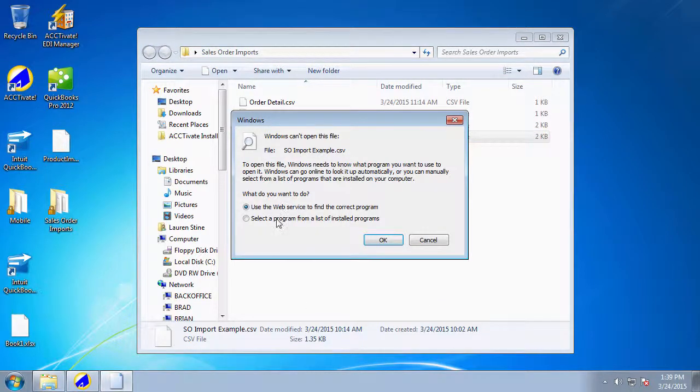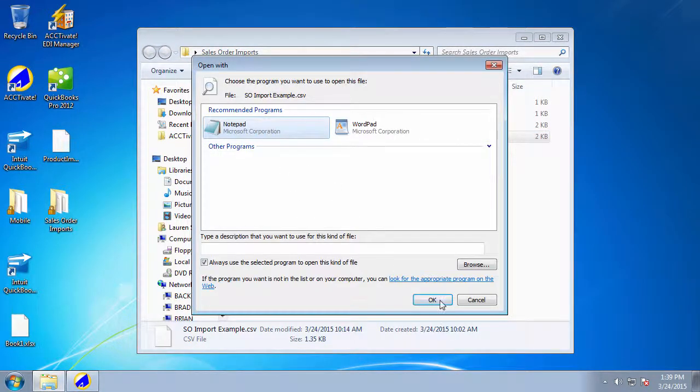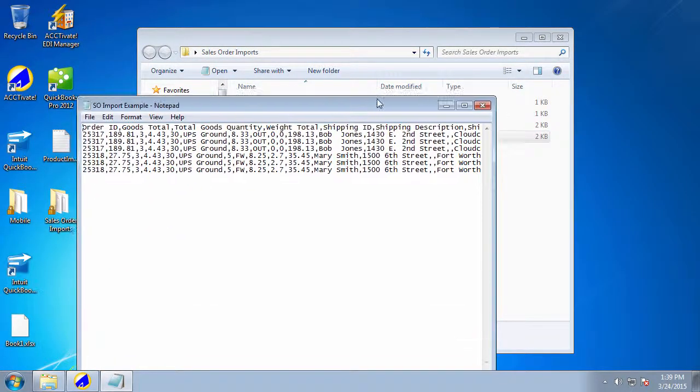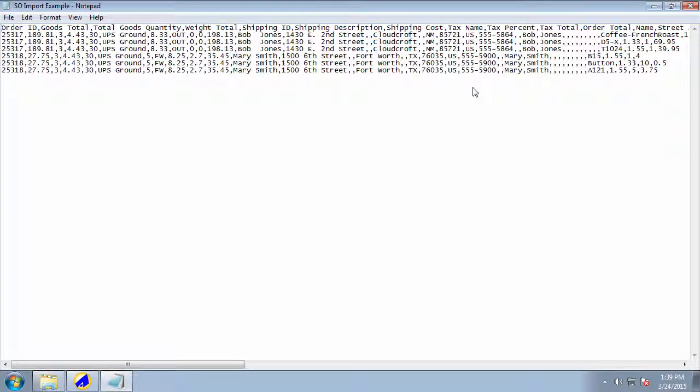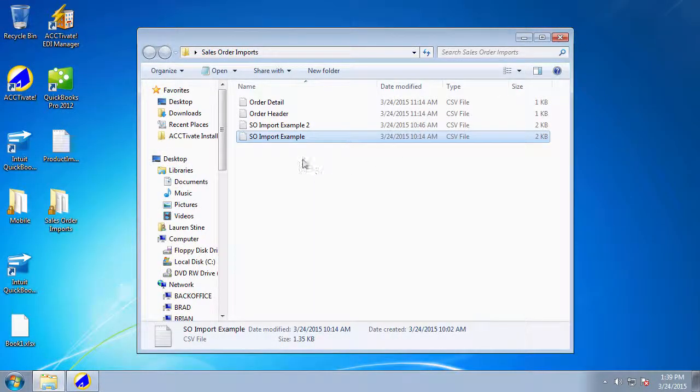So let's do this. And you can see how these files are set up. Since it's comma delimited, if you open up in Notepad, everything's going to be separated by commas. So it looks a little confusing here, but if you open it up in Excel as a CSV file, everything is in its own row and column. But this is how it's seen in Notepad. And again, you can use text files. You just have to know what the delimiter is, whether that's commas or tabs or semicolons or whatever you prefer to use, or whatever your web store exports.